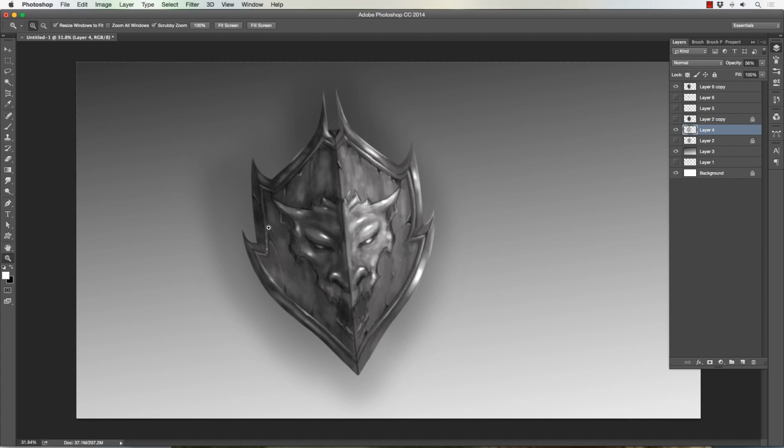Obviously, you can just keep going and really make this look more and more realistic with the overlays of texture and going back and forth with your highlights and your shadows. Okay, so I'll go ahead and time-lapse this next portion and add some more details so I can show you how I would bring this to more of a finished level.